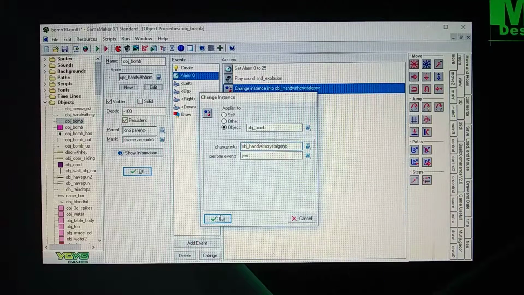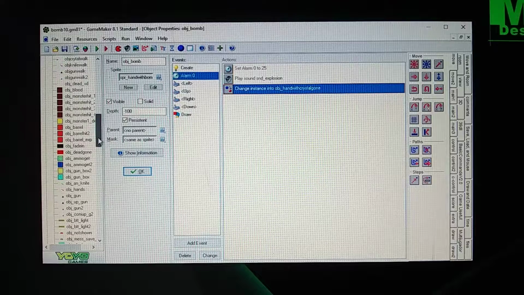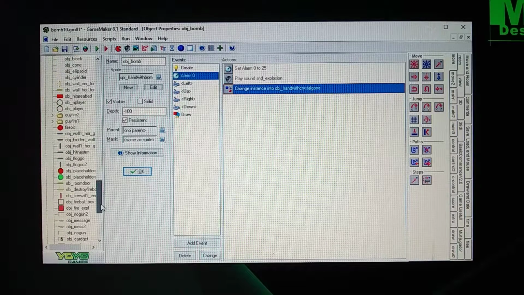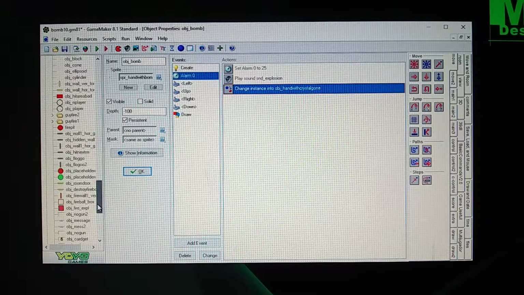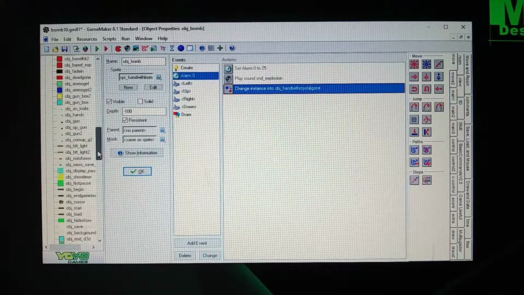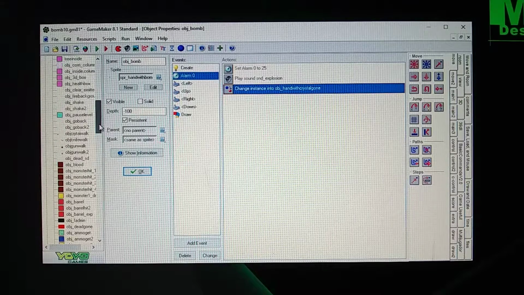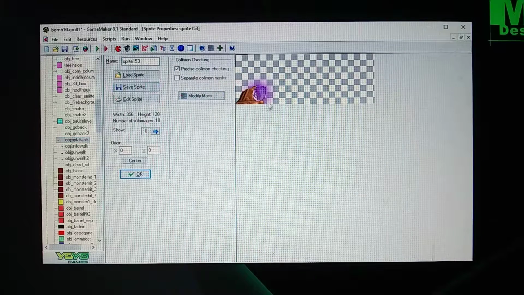So I should have changed that to hand bomb gone here. It's somewhere in here. Yeah, I didn't change everything. I should have changed this information right here for him to move and walk with the bomb in his hand.